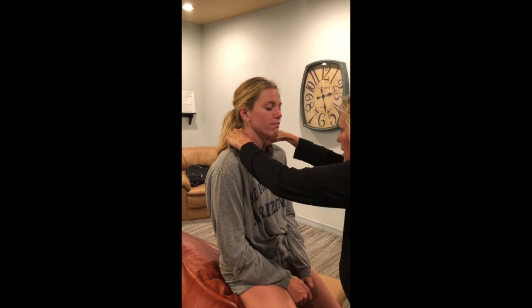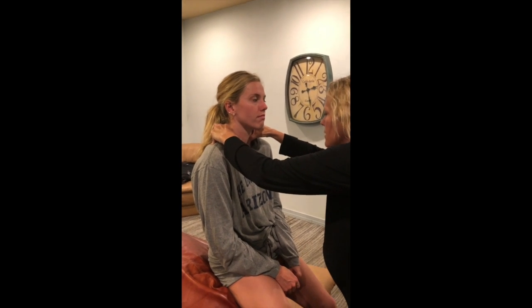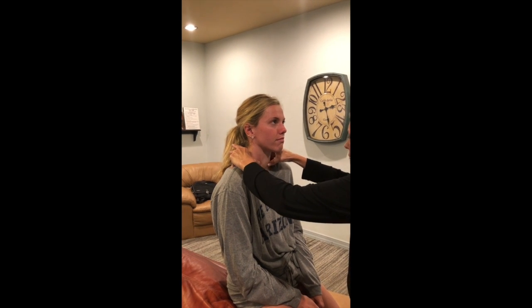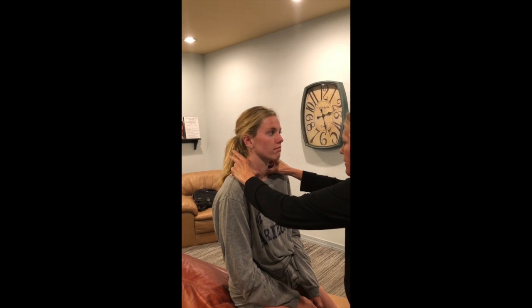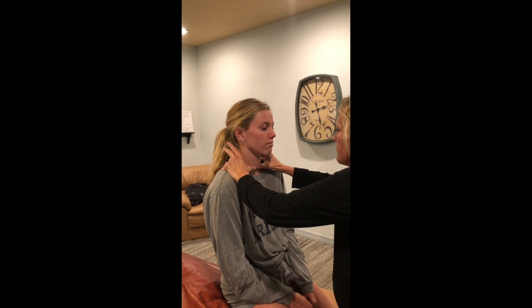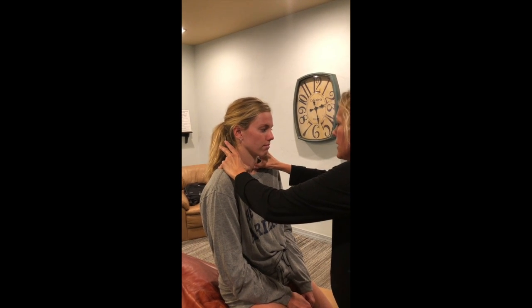Okay, go ahead. All right, so I found her thyroid. Just swallow a little bit again. All right, so it looks actually like maybe just a little bit bigger on her right side than her left, but it feels soft, mushy. I don't feel any irregularities.